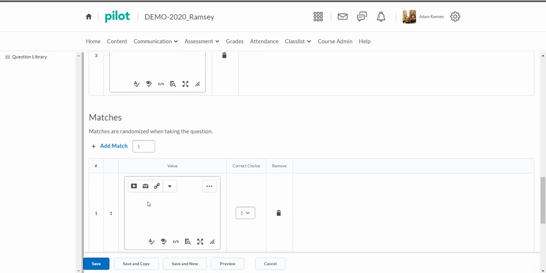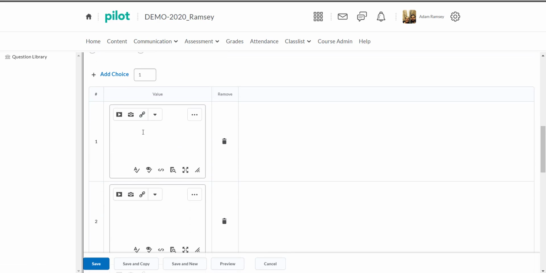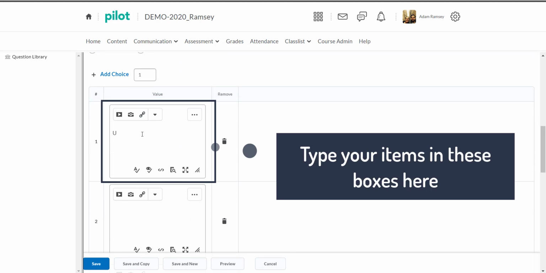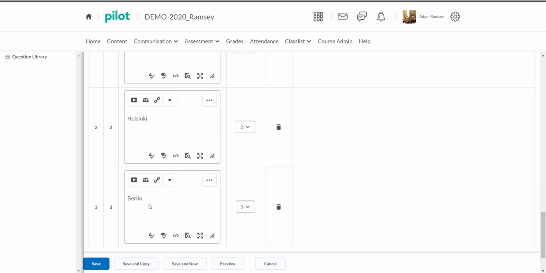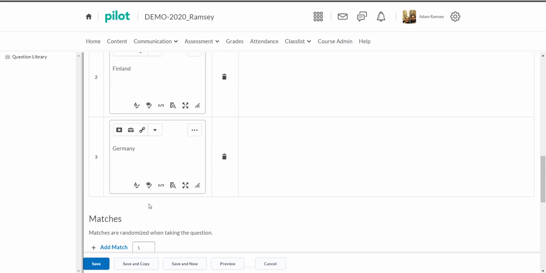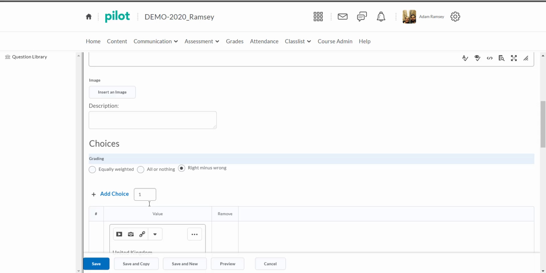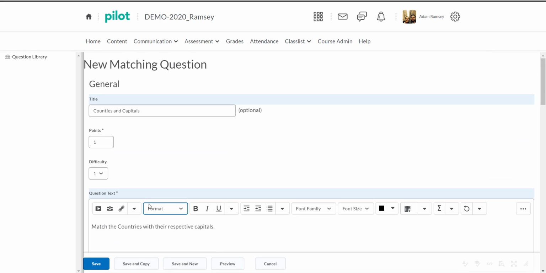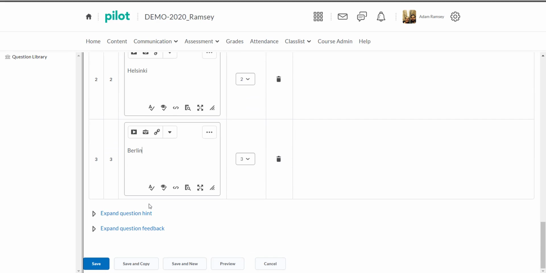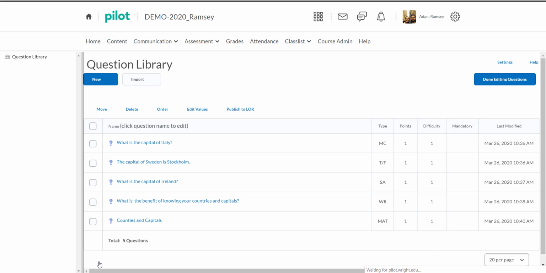So now you can match 3 items. So we'll put in the UK, United Kingdom. So now you have these matches, the choices that you have, and then the matches that you can put there. Once you're finished with that, go ahead and click Save, and that will take you back.